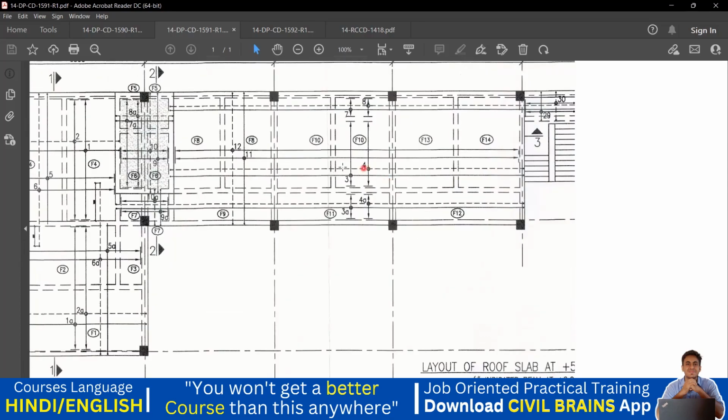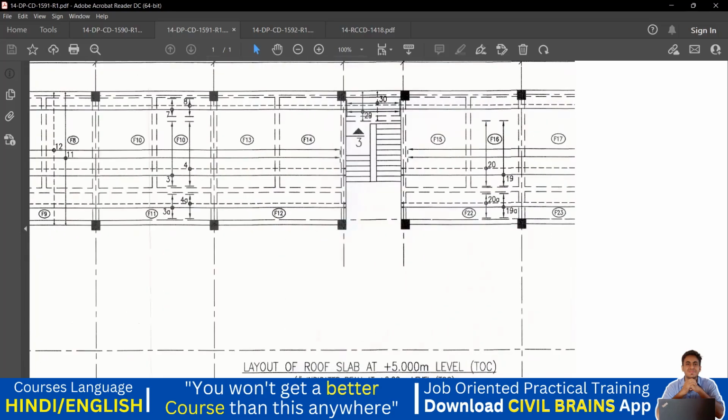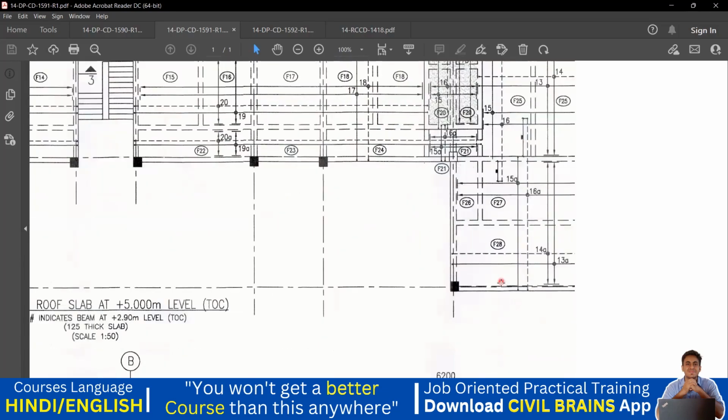Yeah, so you can see here the number 4. This is that number 4, and you can see how the line is shown. It's shown dotted, isn't it? Why is that? Because it's a top reinforcement, right? So that is how you are supposed to understand. If you understand up to here, it's very simple. I have already got all the concepts.